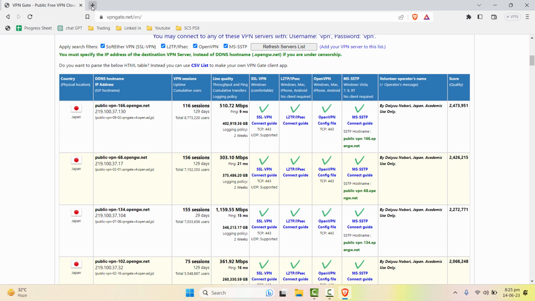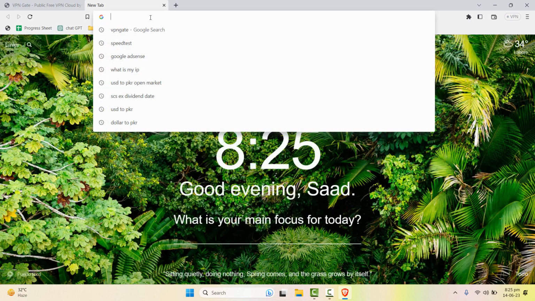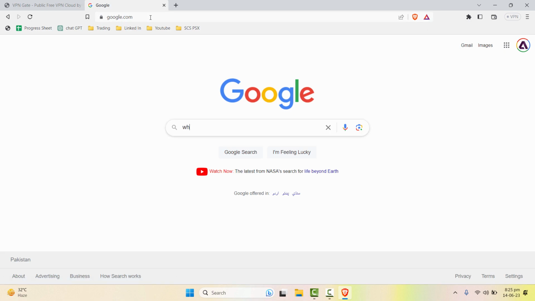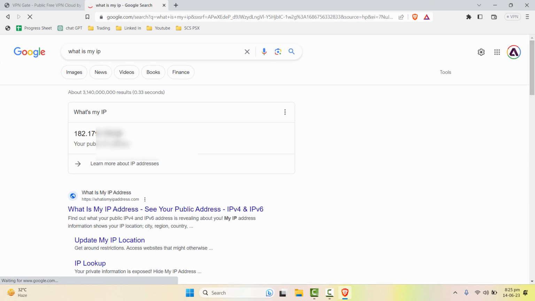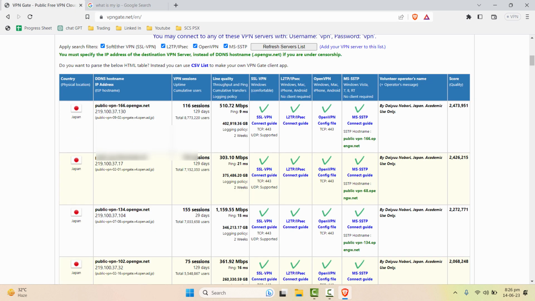So first of all, what we will do is to test that, I'll go to Google and write what is my IP. And here you can check your own IP of the PC, and that is your public IP, right? Now, when we use VPN, this identity will be hidden and changed to a masked VPN IP according to that specific VPN for that country. So let's learn how to set up the VPN on Windows.